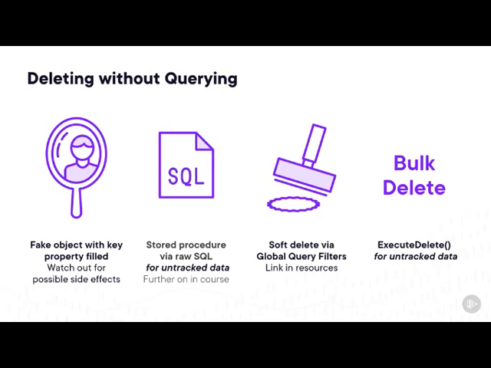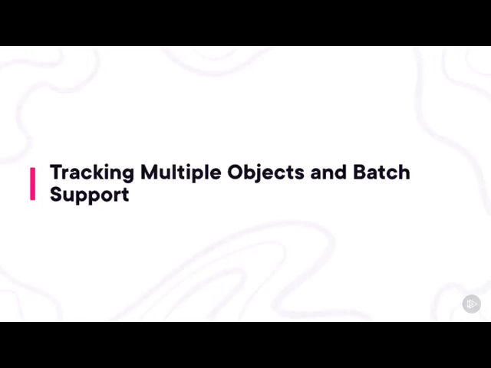And starting with EF Core 7, we got a new feature called bulk updates. And that has a method called ExecuteDelete, which allows you to delete data without having to track it. You've seen a little bit of code where I'm working with multiple objects already. Let's look at some more features of EF Core targeted at this capability.